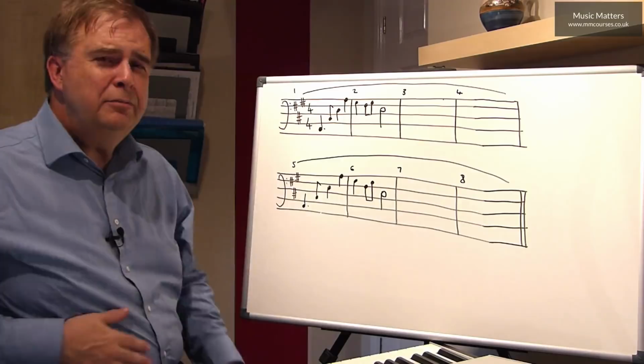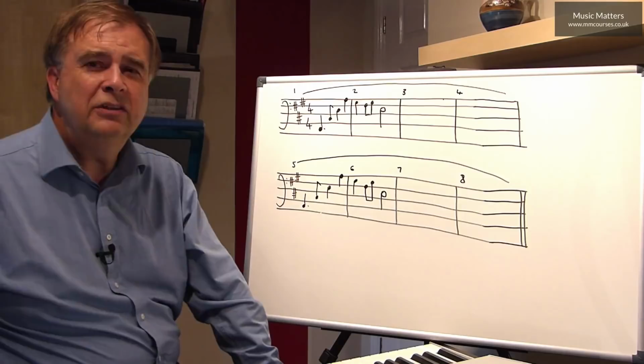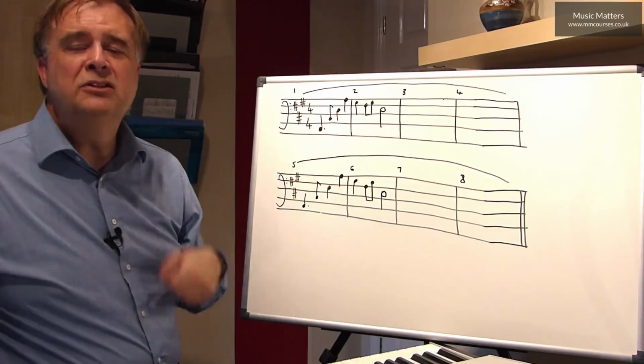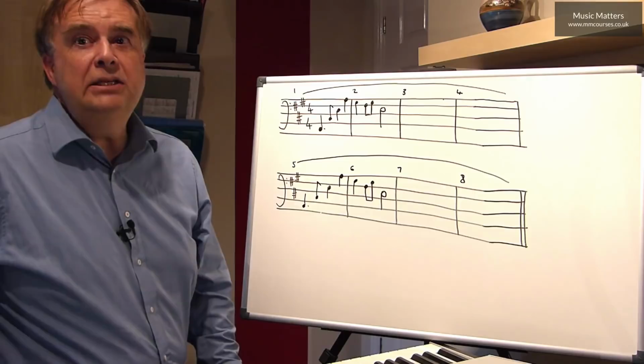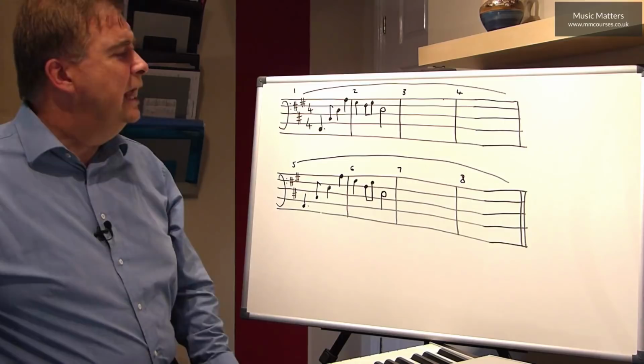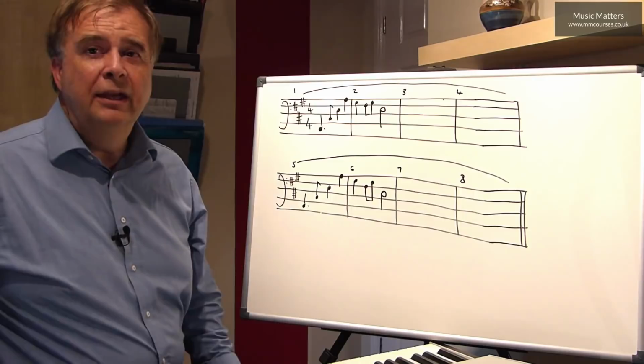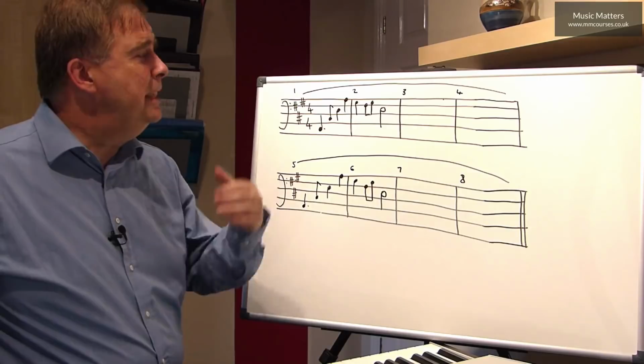Now, I'm going to move next to bar 8, which may seem a strange thing to do, but when we come to the end of the piece, we want things to settle and we want to feel that we've gone home to A major. So we don't want to finish on some strange note of the scale, like the leading note. We don't want to finish on a G sharp because the melody won't sound complete. We want it to settle rhythmically, so we don't want to finish on a hemi-demi-semi-quaver because it won't sound complete if we do that. So we want to finish on a fairly long note and maybe the tonic note.